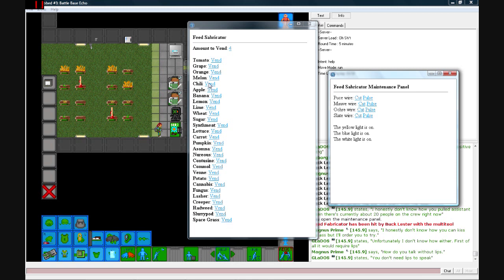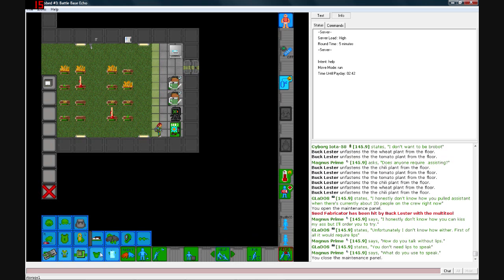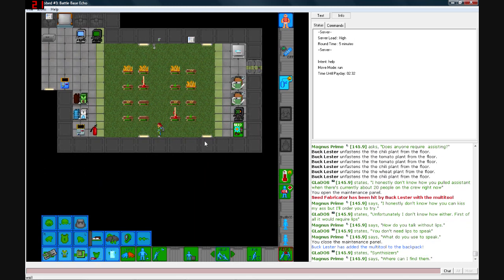I think that there's a different variation of chili, which is what we're actually going to try to splice. I've heard about it. I want to try to grow it. Maybe we'll get to, maybe we won't, maybe we'll be killed and never get around to it. So we'll just close that panel there again. That way nobody is none the wiser, even though, honestly, I don't think anyone cares.